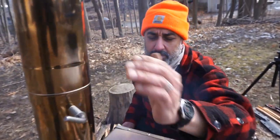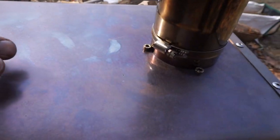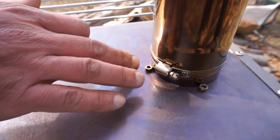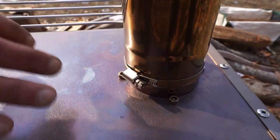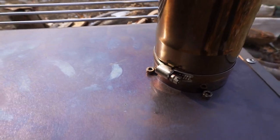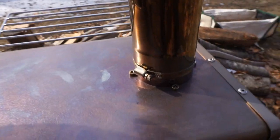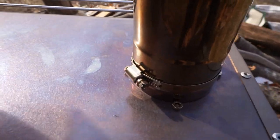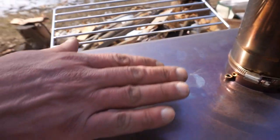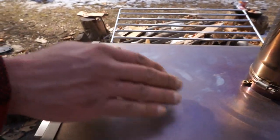Let's go quarter turn, start getting the heat inside. We're starting to get some bluing in the metal, which is great, like a titanium look. We're starting to get some yellowing in the bolts there, so that means we're starting to get the metal conditioned towards seasoning. So we're getting closer to having this stove fully broken in. Let's get a good coal bed in there, cut more logs. I think after a full hour of a heavy duty burn with that oak, which creates good coals and heat, the temperature will level off, then it's broken in.